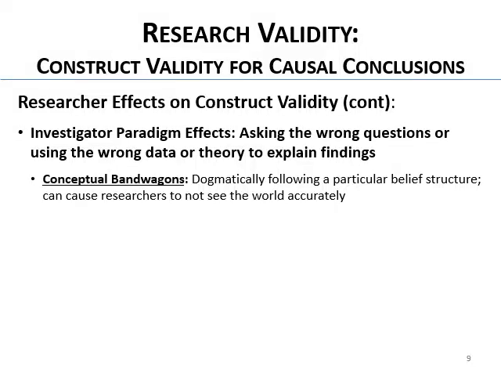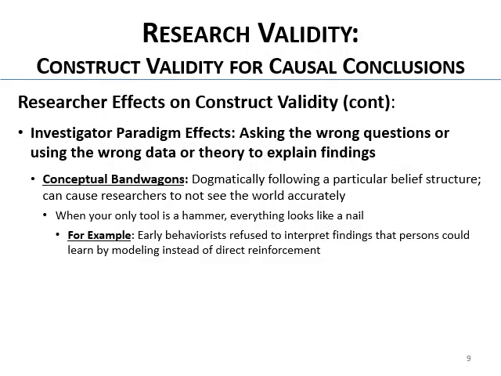So this is sort of dogmatically following your particular belief structure, and that can cause you to not see the world accurately. If you have a very strong belief about things, everything you see, you might interpret through that lens, and it could reduce your construct validity for your IV or your DV. The way to colloquially say that is, when your only tool is a hammer, everything looks like a nail, and that can result in problems.